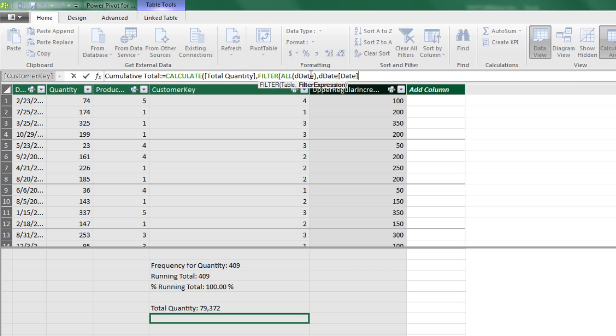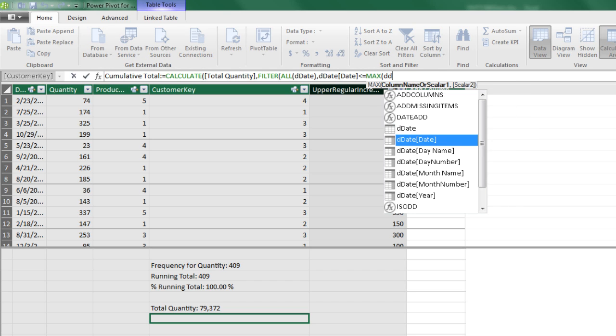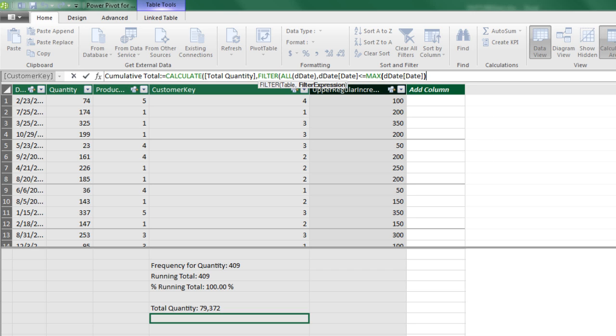We're starting by looking at every date in the date table. Then I need to say, hey, how many of you are less than or equal to, and we're going to use that aggregate function MAX, which now is allowed to see the filter context, D date, the date column, close parentheses. So FILTER has the full table, the full column, less than or equal to the max date for any particular month, close parentheses on FILTER.